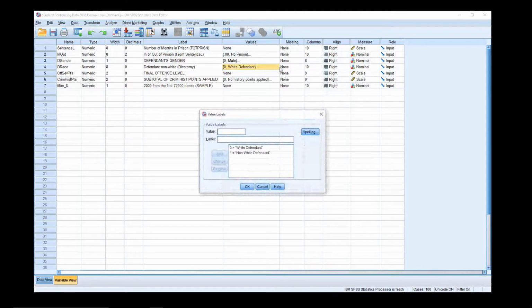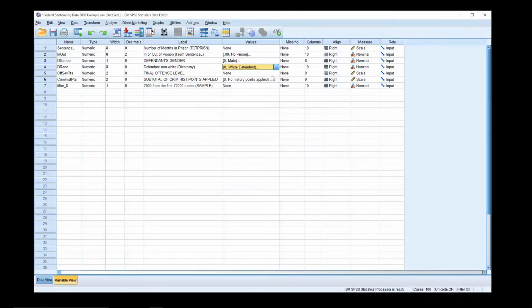We also have race in here as well. This is going to be one of my control variables. The literature is very clear that race does play a role in sentencing. It's a complex relationship, but just for ease today, I've created a dichotomous variable where 0 is white defendant and 1 is a non-white defendant. Generally, the literature indicates that non-white individuals are more likely to experience harsher sentences or more likely to go to prison as a general rule. But once again, it's a complex relationship.